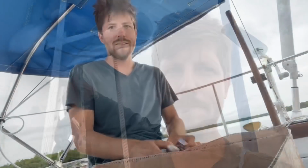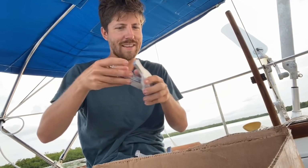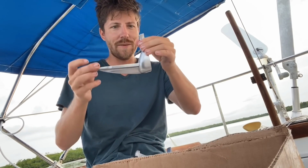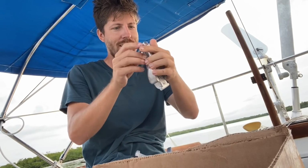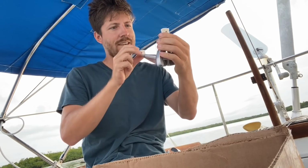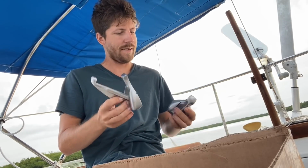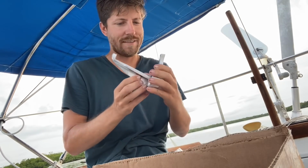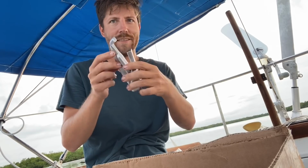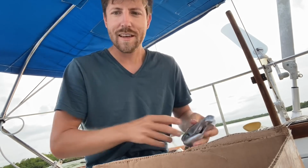I've noticed there's quite a bit of variation in the quality of these castings. Like, this one opens up all the way and seems pretty good, but this one only goes down this far. So we'll see as I get through them how many of them are bad, but I think I'm gonna have to return this because I don't want it. It also doesn't even fold up. Well, I guess it does, but that's a little disappointing.